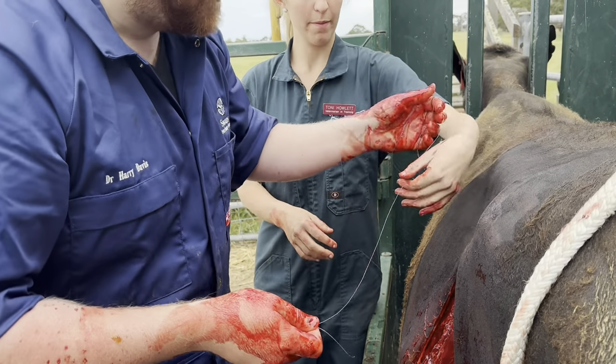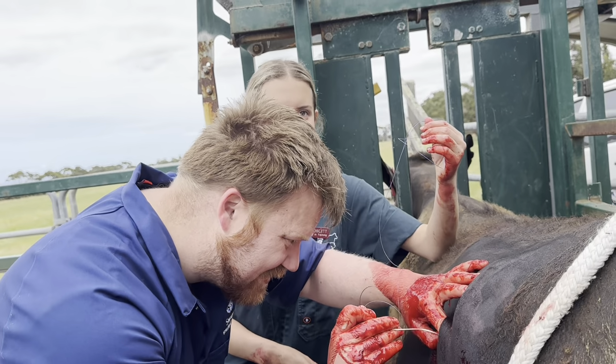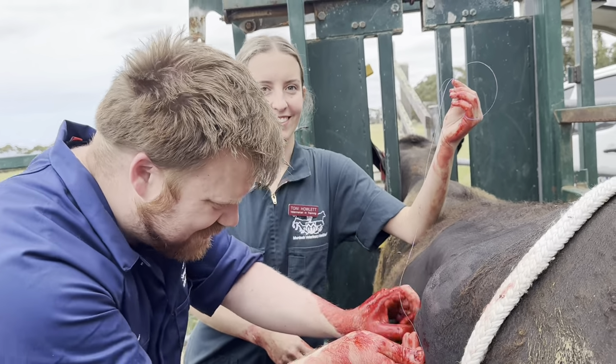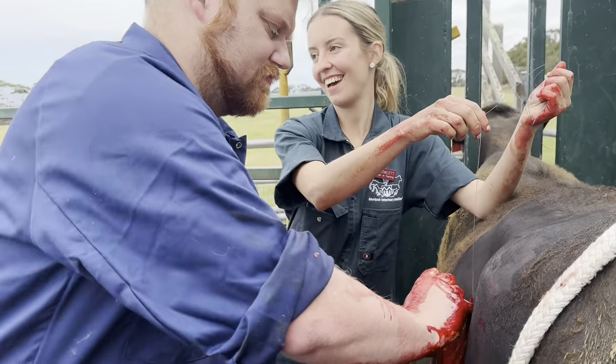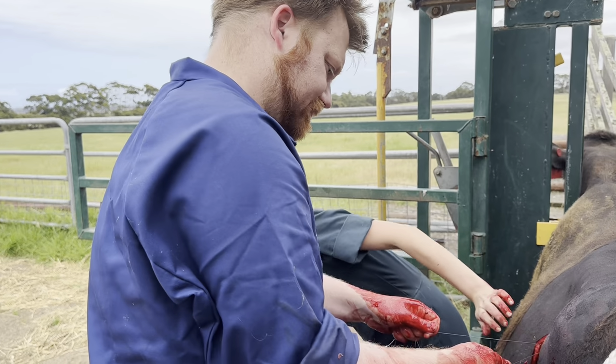Do you mind holding that for me? Yeah. Thank you. Have you done any cesareans with your dad? No. Did you go do a fair bit with dad growing up, out and doing stuff? Yeah. Awesome. That was pretty fun. Was your dad a vet as well? Yeah, in Central Queensland. Right, in the CQ. His practice is surrounded by sugarcane.